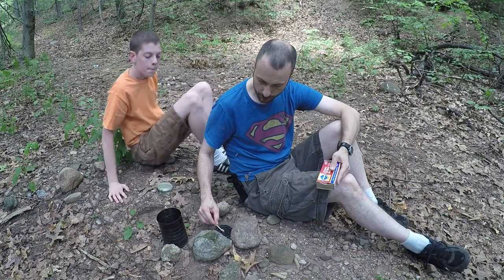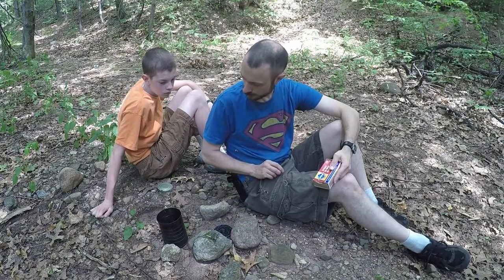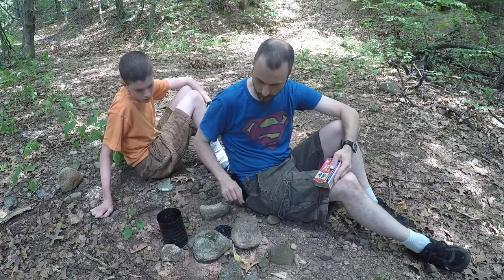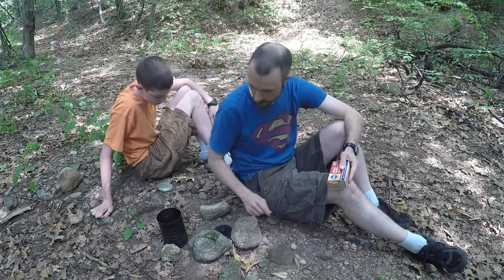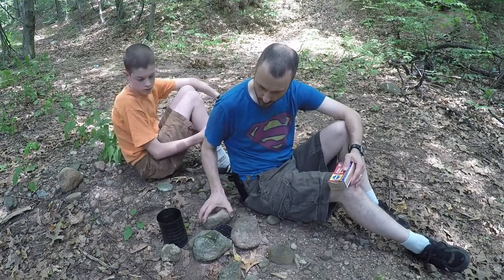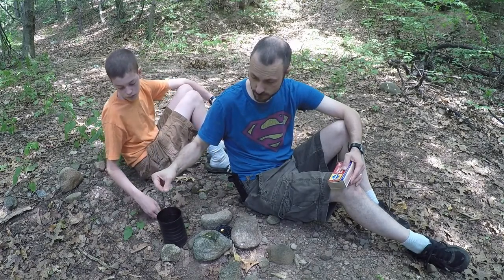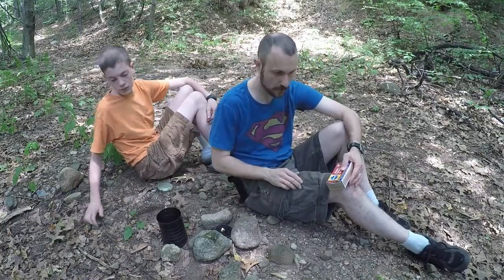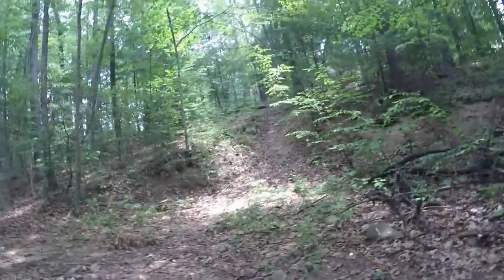It takes a while to start. William had a wick for me but I'm not sure where it is. It might be easier if we put a wick in the center to start it. Alright, we'll let that get going and then we'll put this rock right here and sit our water over it when it actually starts. The whole thing is on fire now.